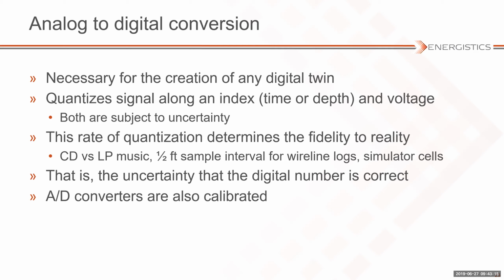So knowing something about the analog to digital conversion process is also really important for measurement data. And then just like the sensors are calibrated, it's worth noting that analog to digital converters are also calibrated. Sometimes modern instruments tend to be called digital instruments, but of course inside the digital instrument there's an analog instrument tied together to an analog to digital converter, but those may be packaged as a single instrument. So it could be the calibration process actually does both.